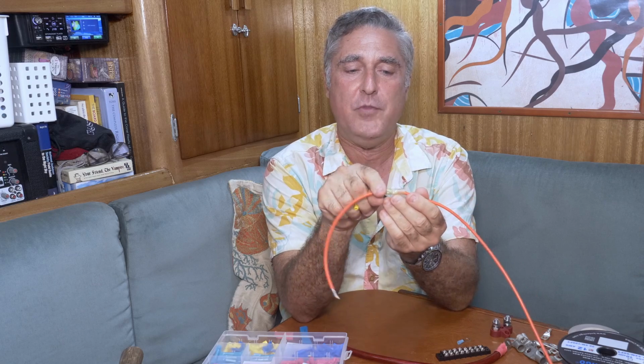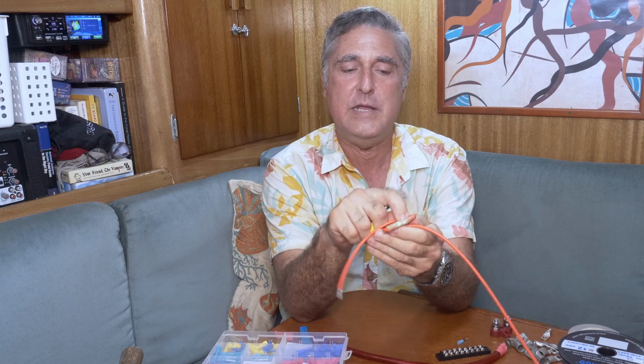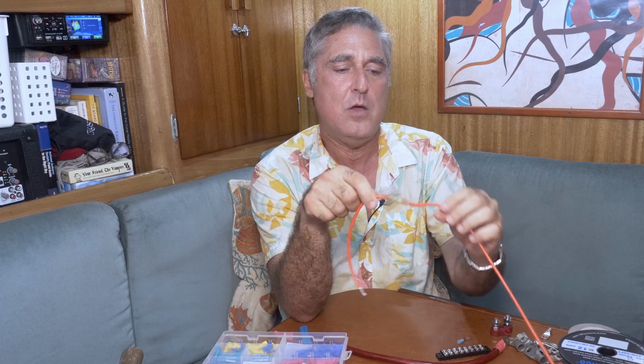Another advantage to using these removable connections for things that need to be removed over their life is the alternative. Using a butt connector means you're going to have to cut the wire, cut off the butt connector, and reconnect shorter. With these, you're not wasting wire. Eventually, the other way, you're going to either have to splice in some more wire, which is another butt connector. Remember, every connector is a resistance point, or you're going to have to replace the whole wire. So these can save you some effort, but also save you some money.